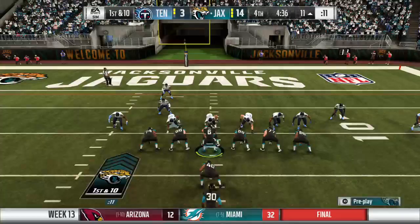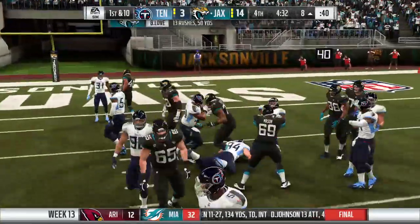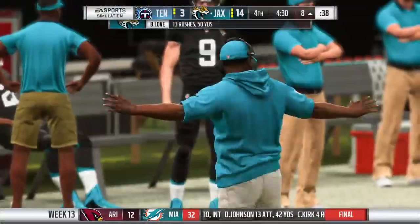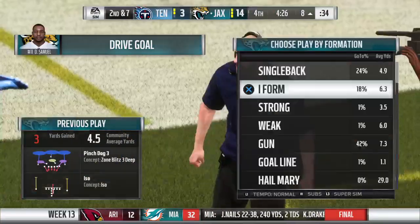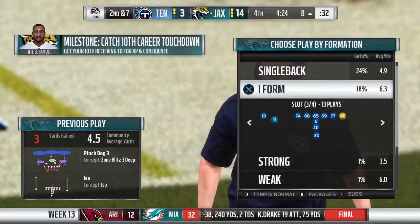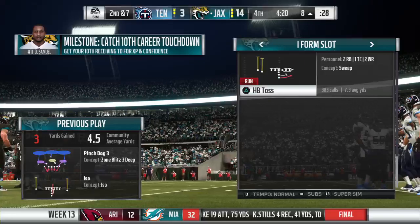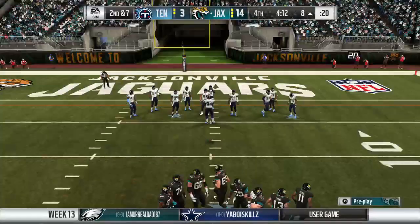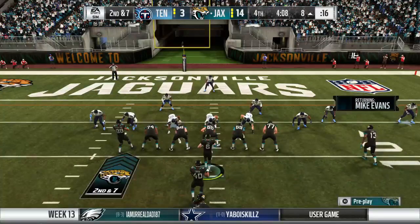7 of 7. It's 1st and 10. And they'll go with the ground attack here. And he'll take this one inside the 10, down to the 8. 3 yards on the pickup there, and it'll be second down. Oh, there's no doubt that this is a huge defensive series right here. They've got to hold them to a field goal attempt or less. Otherwise, this game just might be out of reach. Let's see if they can hunker down and get it done.